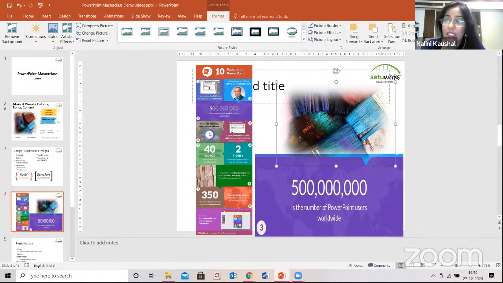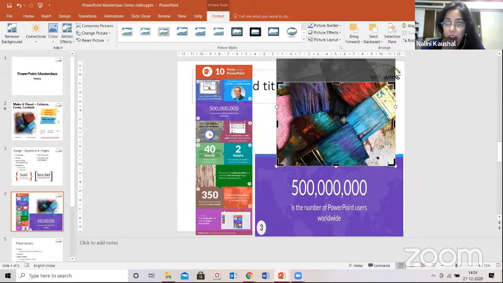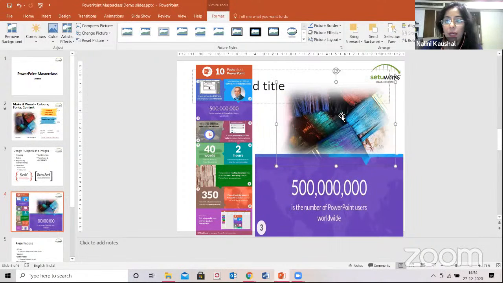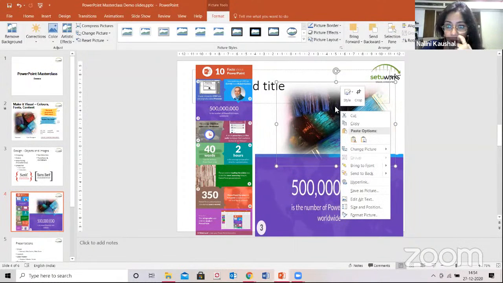The other elements, if you look at crop, are still very much a part of the image. So if you want to not have your file size increase, what you could do is after you have cropped the image, right click the image and say save as picture.